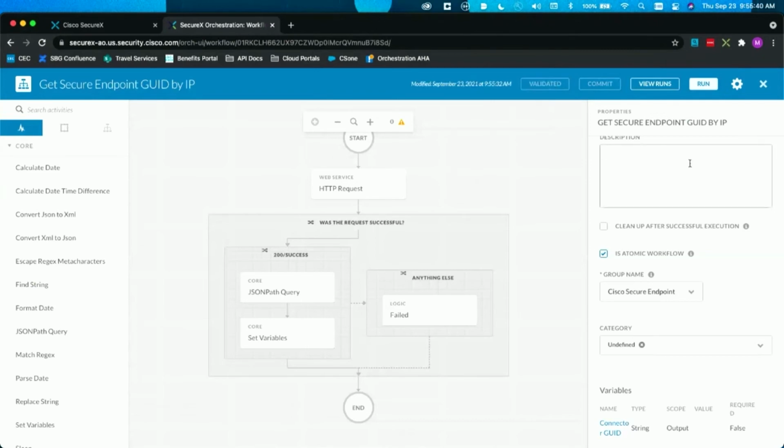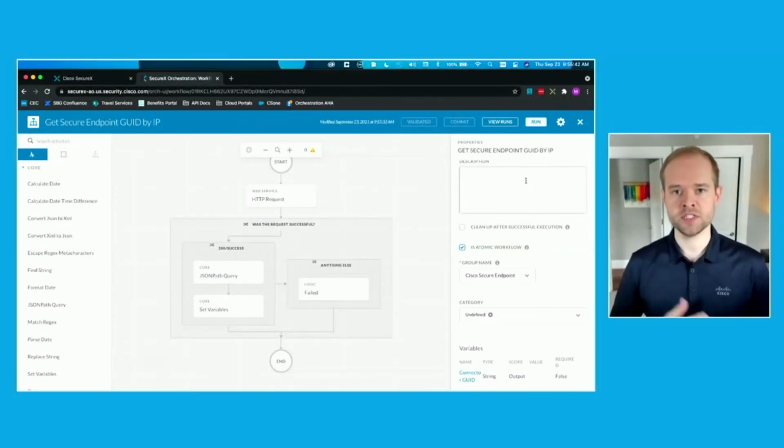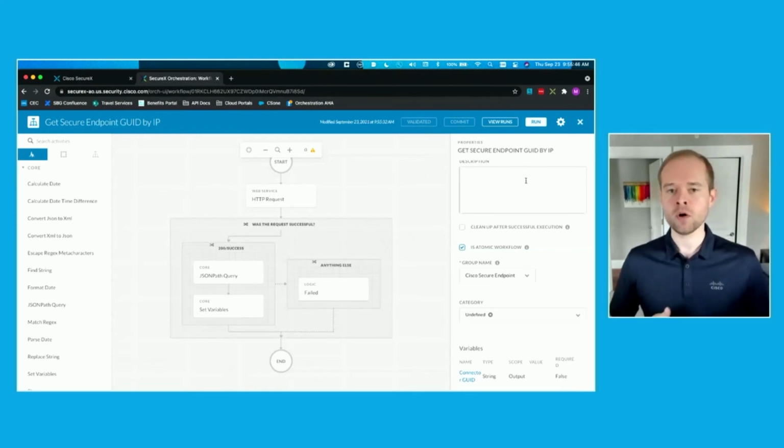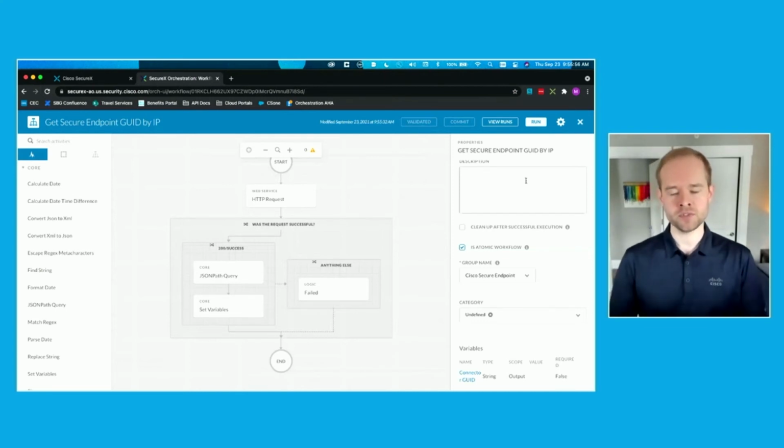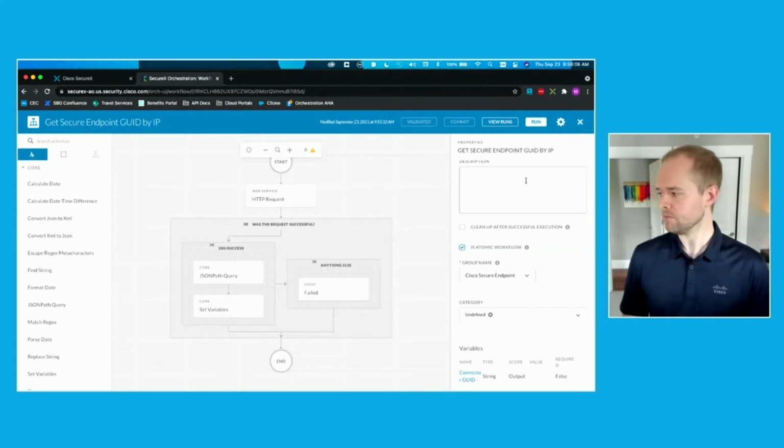Now, in fairness, right, this example was designed specifically to be reusable, and it was designed to look and behave like an atomic action. So not all workflows naturally make sense to be an atomic, right? Atomics are meant to be small, self-contained workflows that are kind of like a function in programming, right? You give them input, they do something with it, and then they give you some sort of an output. So they're very singular, simple transactions. This is a good example of that, right? We give it an IP and it gives us back an ID.